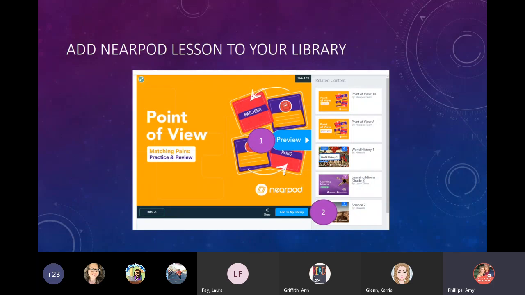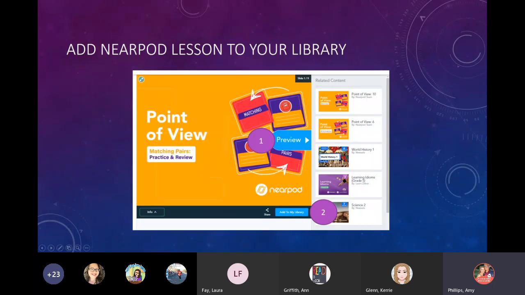For example, this is a matching, it's practice and review. So it will list the terms that perhaps the students have already learned. These are the terms that will be matched and the definitions as they're worded here in this Nearpod. And if I like this one, I can add it to my library. Adding it to my library makes it an easy step to put it into my Schoology class.